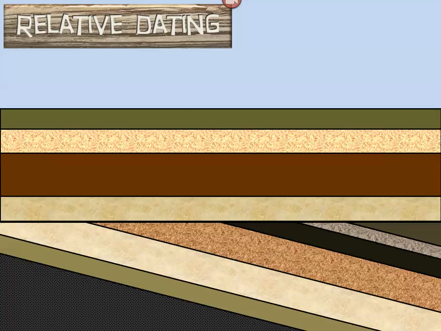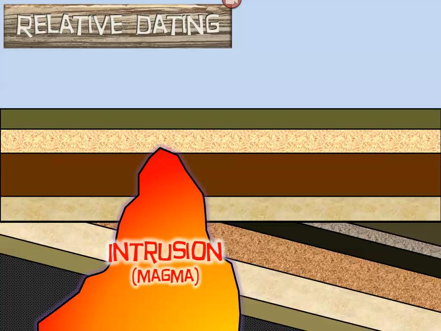So one way that geologists try and sort of go back in time is by reconstructing the events that happened. And it takes a little bit of sleuth work, in a sense, or really just some critical thinking, trying to figure out what happened first, what happened second, what happened next. So if we look at these various strata that we had before, we can see that down here we had some basalt, and then some layers of sedimentary rock, some strata were laid on top of that. It was tilted, some erosion happened, we had some new rock layers going on, and sometimes what happens is what's called an intrusion. So this is where magma intrudes up into the layers of rock above it, and eventually will cool into rock.